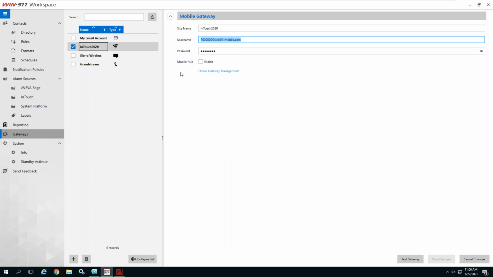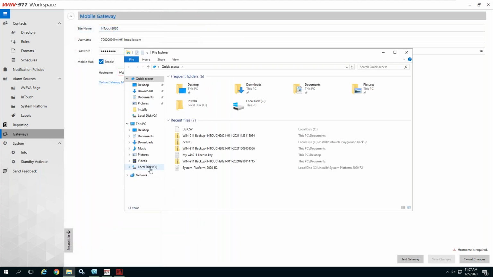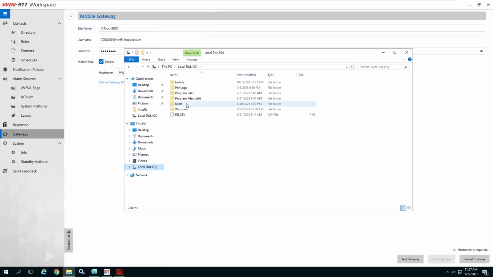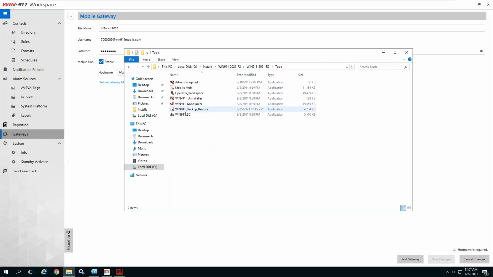There is the mobile hub option because mobile gateway does require internet, but let's say you do not have internet access on your machine where the server or WIN-911's installed. So you could enable this mobile hub option, and you would have to take the mobile executable, the mobile install from our installation files, copy it to the machine that you want to have the mobile gateway on, right here.